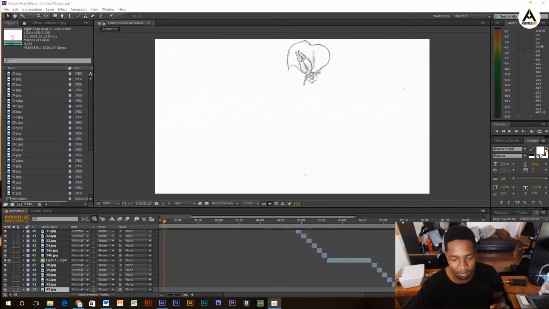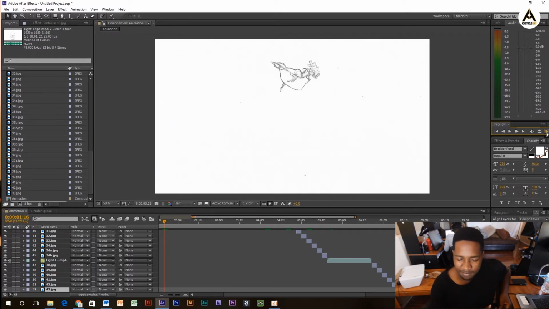Alright, now that we implemented all the animation clips and keyframes, this is what we get. We're just going to RAM preview it. My computer's a little slow, so I might fast forward.